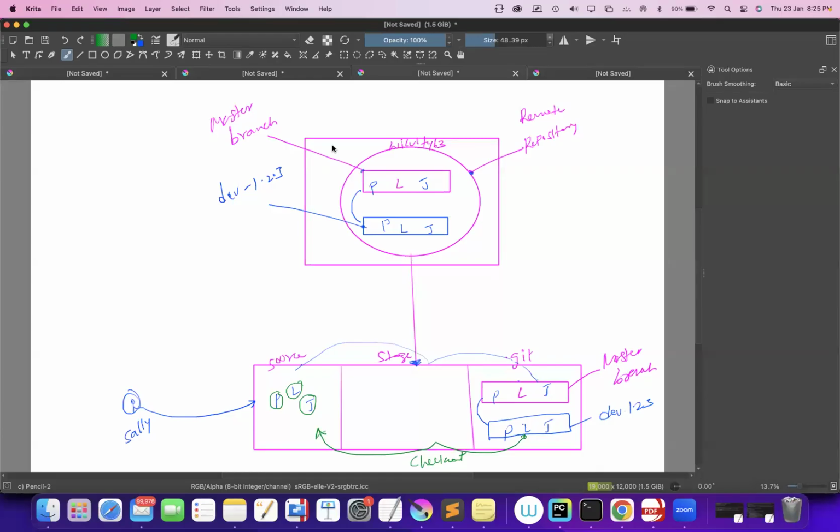Okay, so now we have taken the code from day 1 to 3, it's very simple. If you want to work with this, take the code from here, modify, commit, it will go here. If you want to commit something in the master branch, take the code from master, modify, do it. So what we do is switch the code between different branches. In the source area, you can take the code from here or here. It is just that simple.